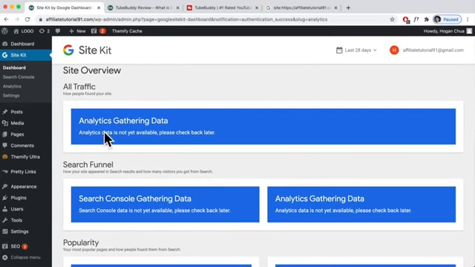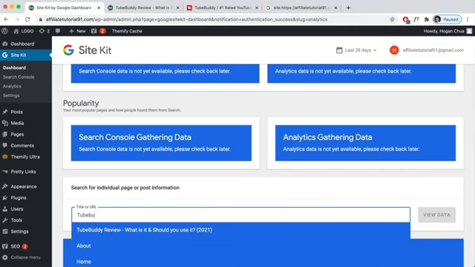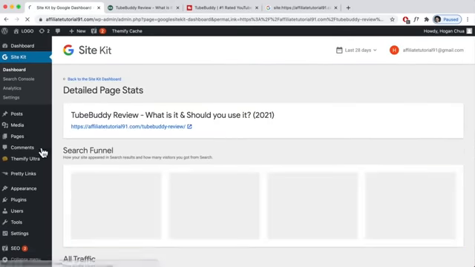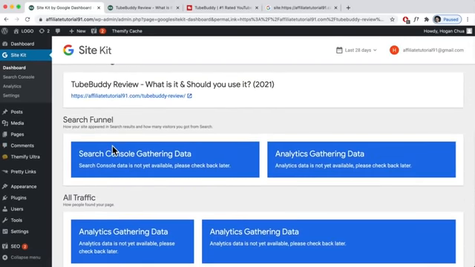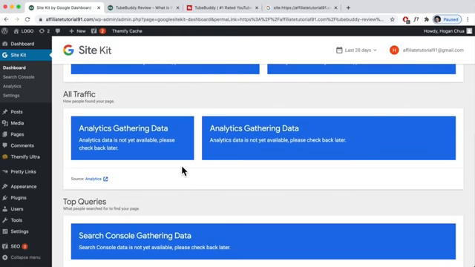So that's going to start gathering the analytics data once you have a few visitors coming onto your website. So let's say, for example, we can search for the page. So our page is TubeBuddy review, and then we can click into that and view data, and that's going to give us how many visitors are coming to your website, how long they're staying for, are they clicking on other pieces of content on your website, or are they just leaving. Okay, so once you do have visitors, then it's going to show over here, and then you can start looking at the data and optimizing your website and making it better, improving it, and things like that.